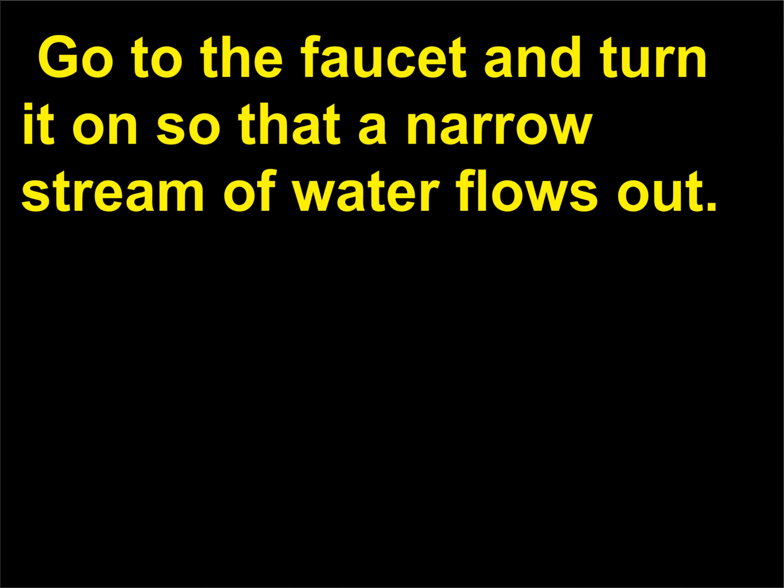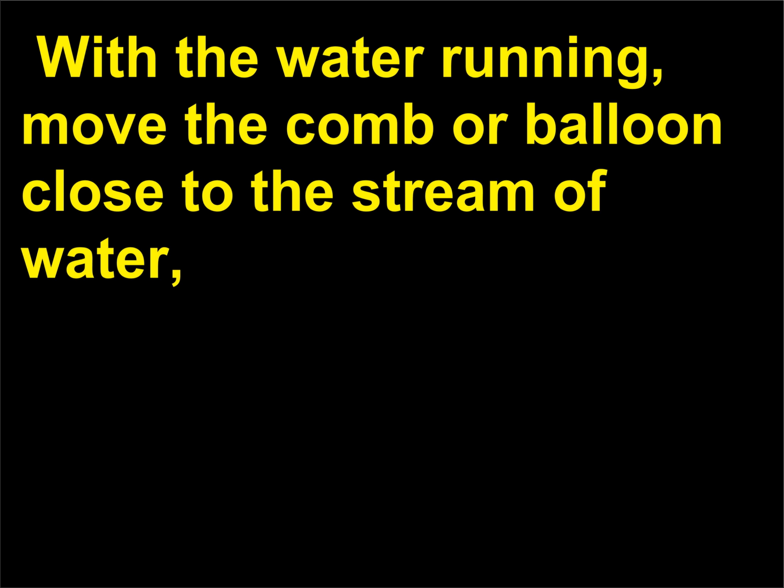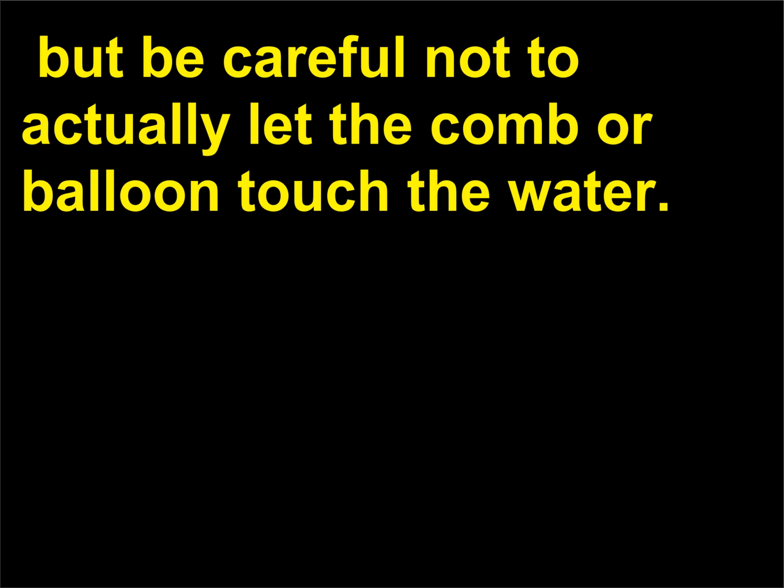Go to the faucet and turn it on so that a narrow stream of water flows out. Try to make the stream as thin as possible, while still maintaining a steady, smooth flow of water. With the water running, move the comb or balloon close to the stream of water, but be careful not to actually let the comb or balloon touch the water.